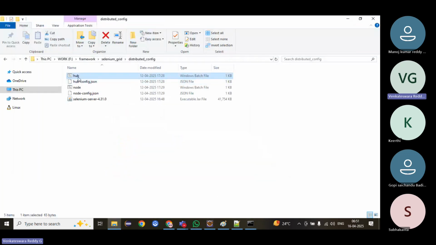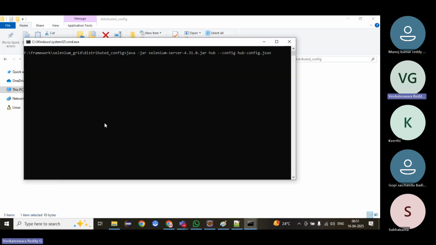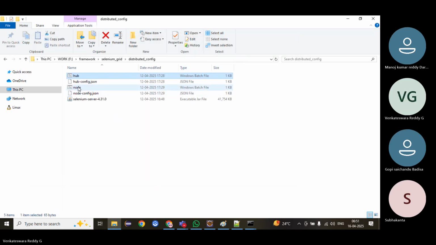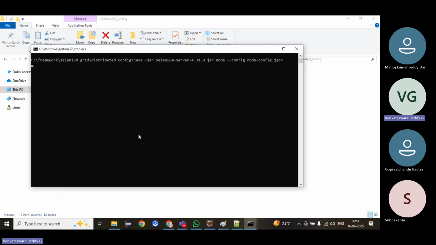But we always have to start the hub first, then the node. Otherwise the node doesn't know. The node should first register to the hub. Okay, now it is started. Then start the node.